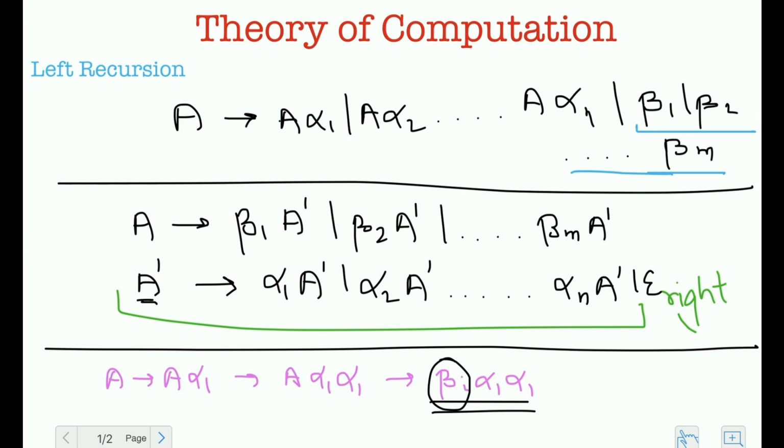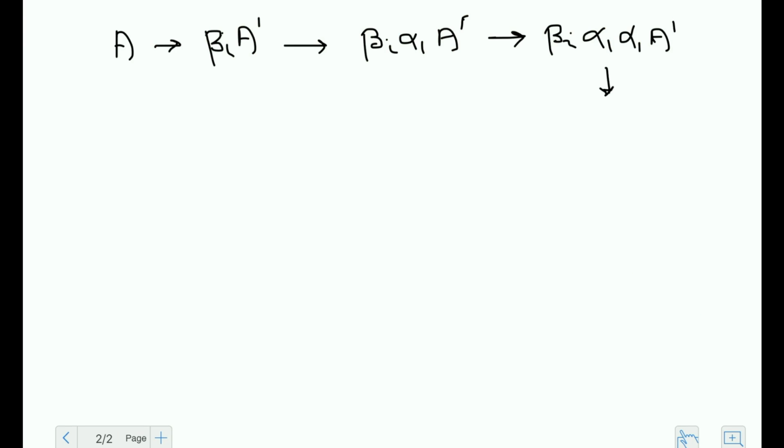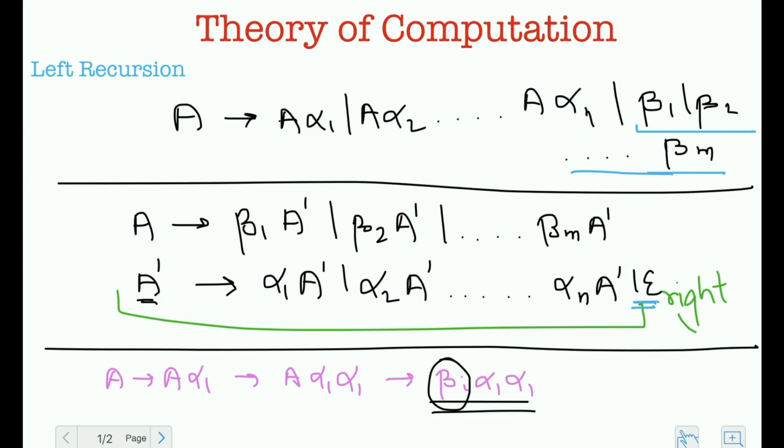This is important. I should have the epsilon right here, which allows me to go to my next step from this right here. So from here I can now go to beta i alpha 1 alpha 1, and this, as you can see, matches what I got right here. So I hope that's enough to convince you that these are actually the same languages. I know it's not exactly a proof, but you can try with a few strings. You'll notice that if you can generate it from the first grammar, you can generate it with the second grammar, and vice versa as well.